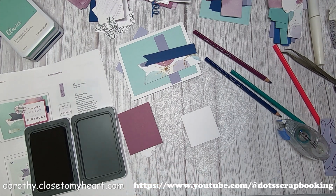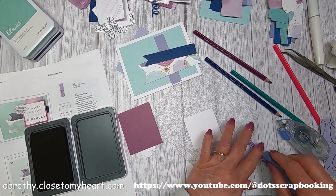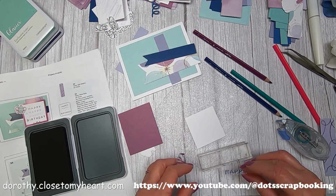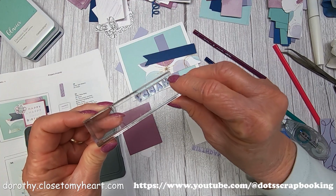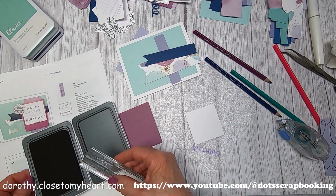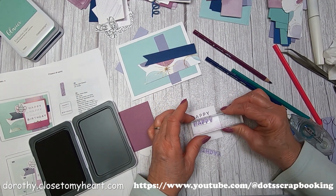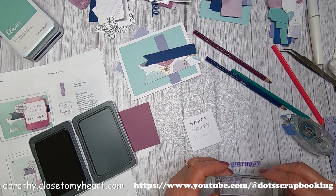Then the other thing we're going to do, we're going to stamp happy birthday, but we're going to stamp happy first. Got to clean off my birthday stamp. And there's my happy. So I'm going to put this on kind of a skinny thing. And I'm lining it up with the line you can see there on the block. You can line your letters up on that line on the block so that you get them straight. And I'm picking up ink. Okay, so this is first generation, second generation, third generation. There we go. And then I'll put birthday down at the bottom.